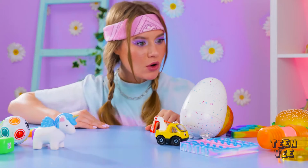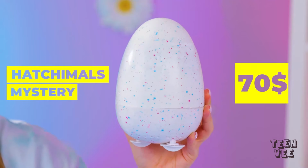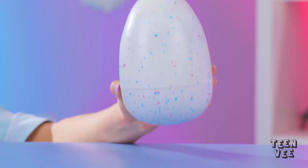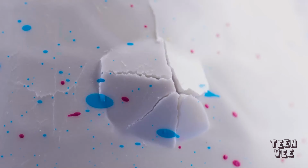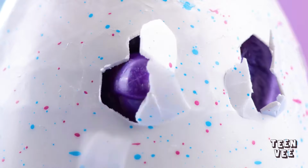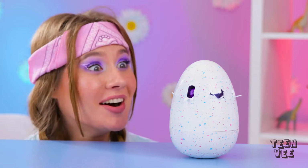Wow, look at the giant egg. It kind of looks ostrich-sized. Oh, wait, don't eat it! It's not that kind of egg. See, I told you, there's something inside. Or someone. Look, it's hatching. Just a little more. Take your time.